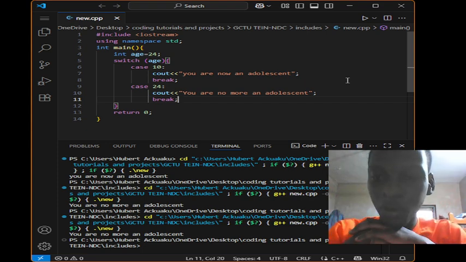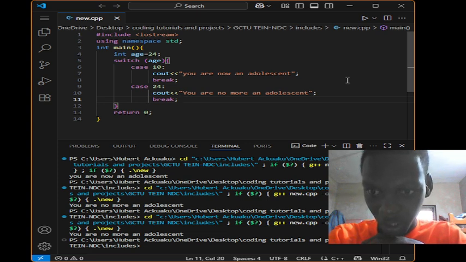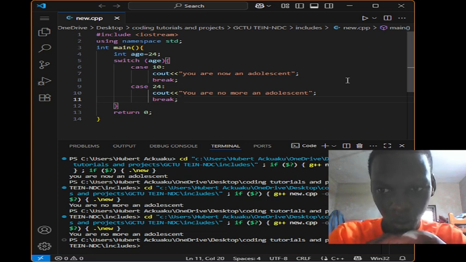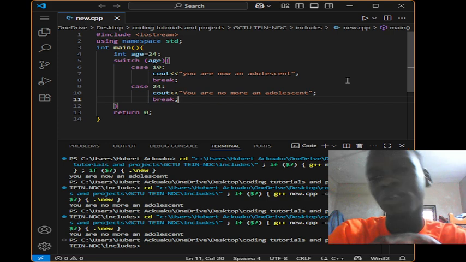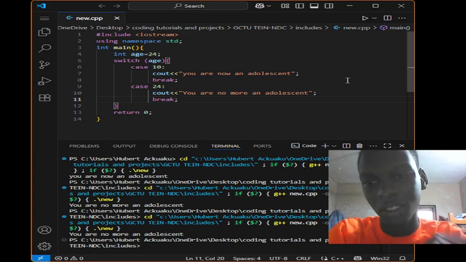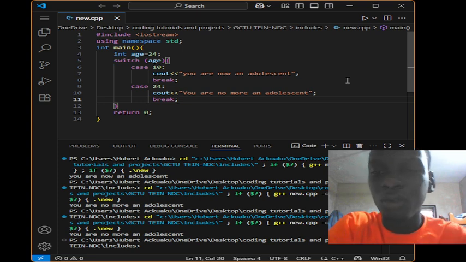Yes. But let's say four, two equal to signs, and then you bring four again. I'm trying to say that four is equal to four. There's a difference between the two equal to signs and one equal to sign. One equal to sign only represents an assignment operator.